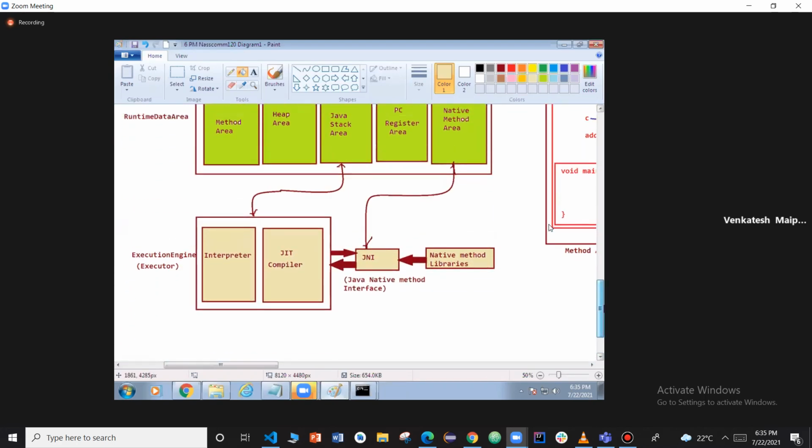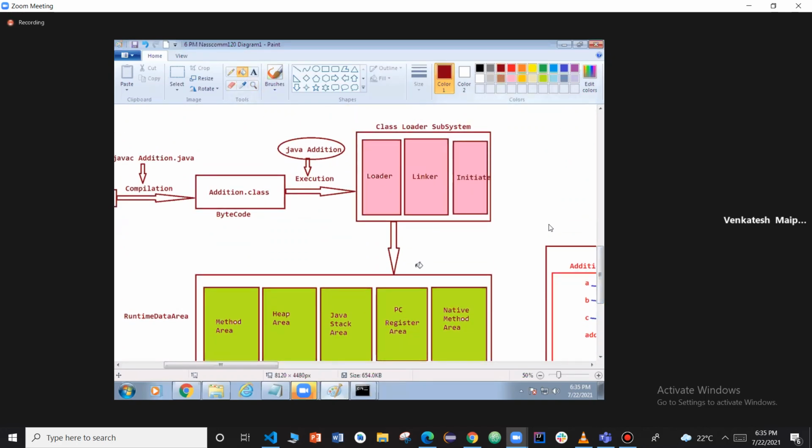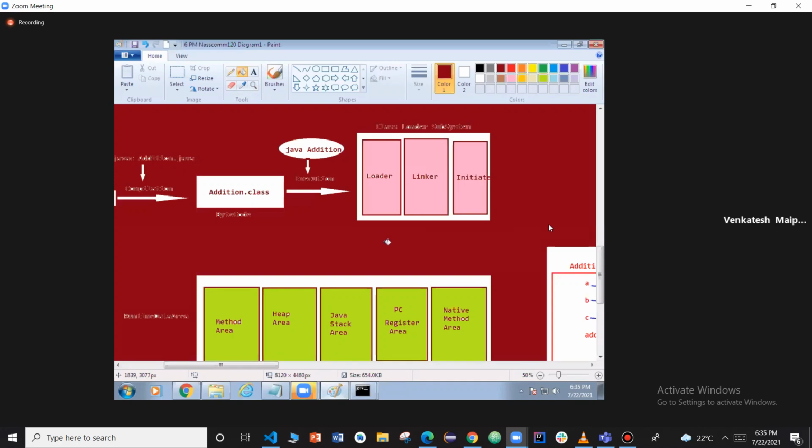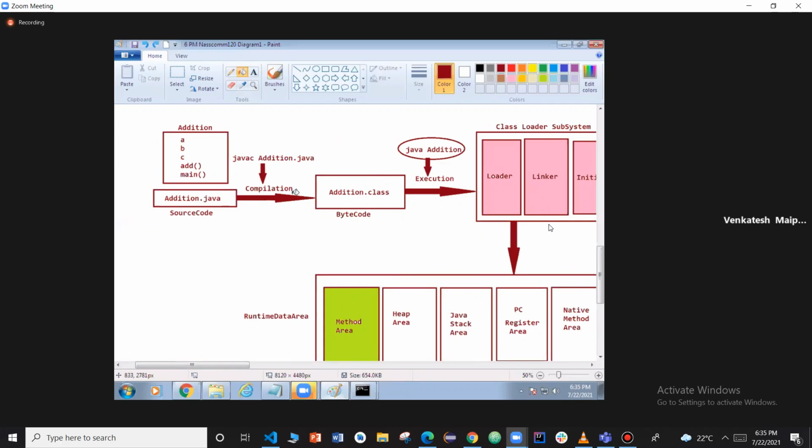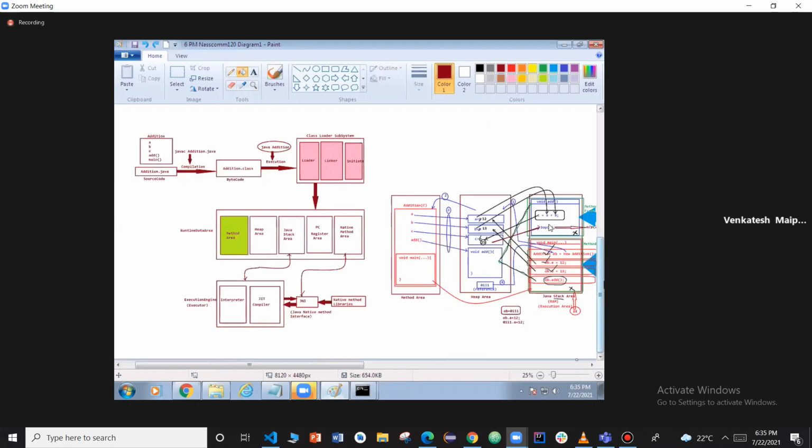This is roughly all the blocks. Now, among this execution engine, two translators are available.